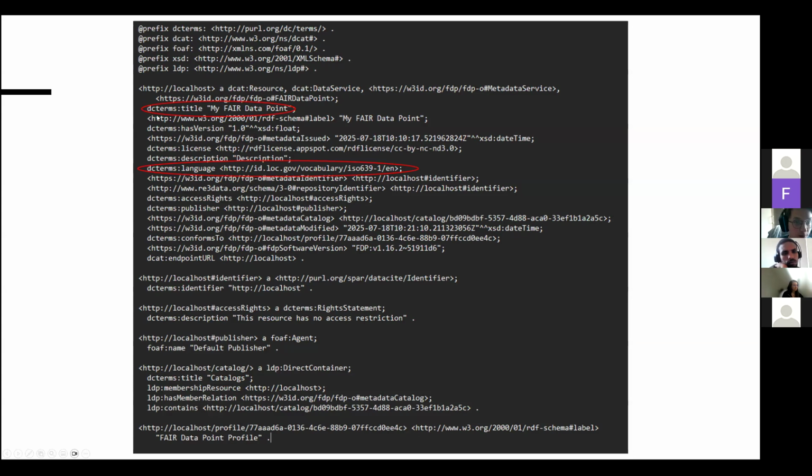But these types of things you can also use to find the theme of this particular resource, or the type of data that is connected underneath it. You saw the themes in the FDP by Meta earlier. You can check all of these in this graph, in this data set, to see, is this actually interesting for my particular use case? And that, of course, can all be done automatically.